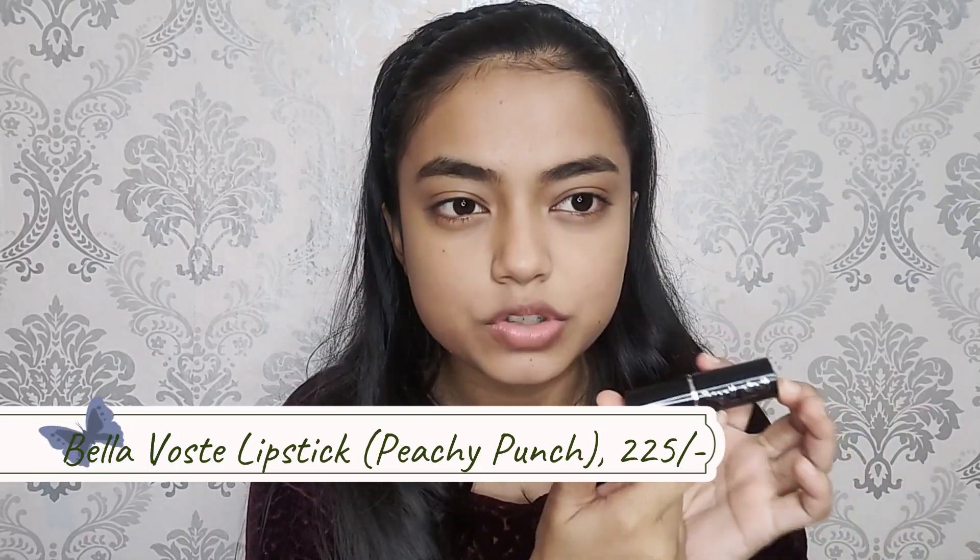The base part is done. Now we'll move on to the blush. The best affordable blush you can go for is your lipstick — any color you want, pink, red, nude, coral. You don't have to buy separate blush; you can easily use your lipstick as blush. Today I'm going with this lipstick from Bella Voste, a really beautiful pinkish red shade. Just smile and apply it on the apple of your cheeks.